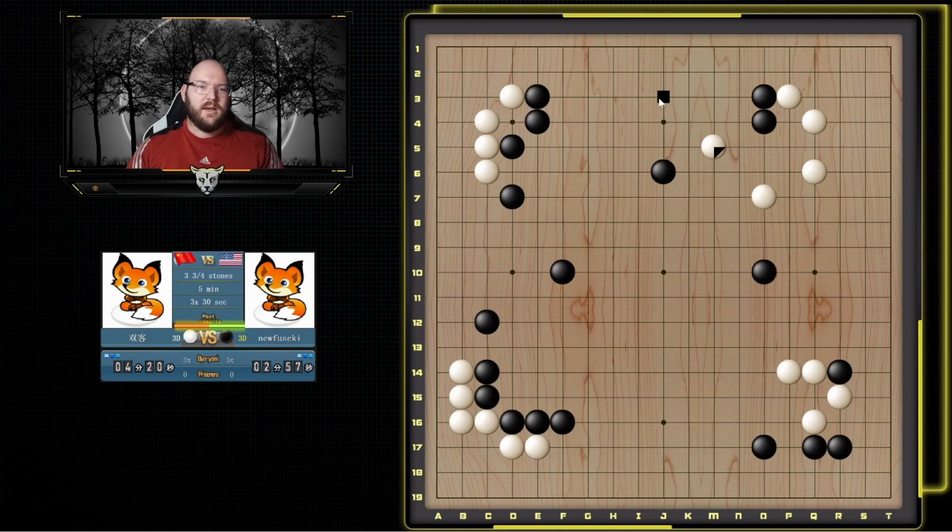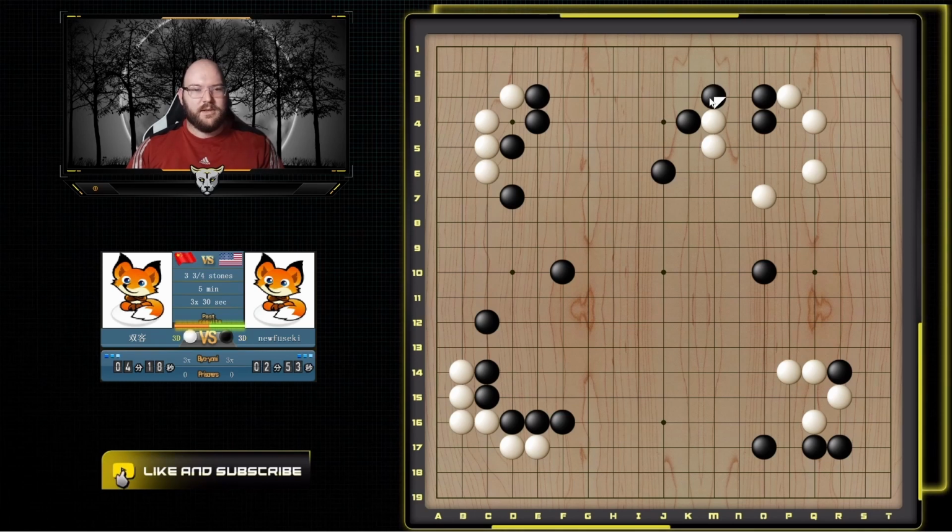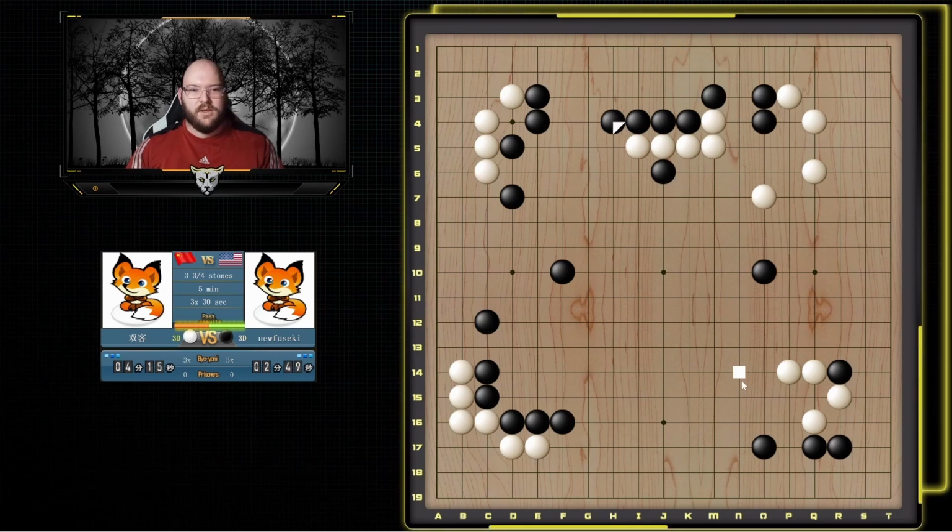Although because this is high, he can just do that one. But I thought he would invade. Because here, I think I can just connect under. I don't really care about this stone. My main goal is just to make points here. And he's not really making any points here. Now the Hane doesn't really work. Even if he wedges here, I can just kind of capture.